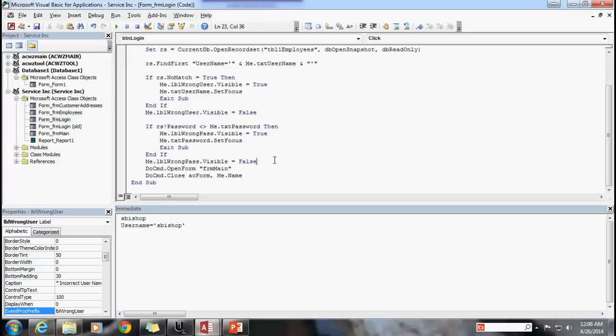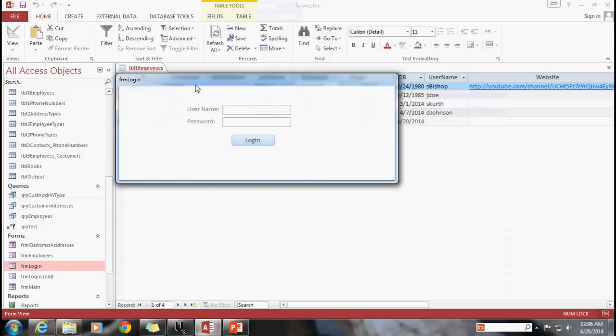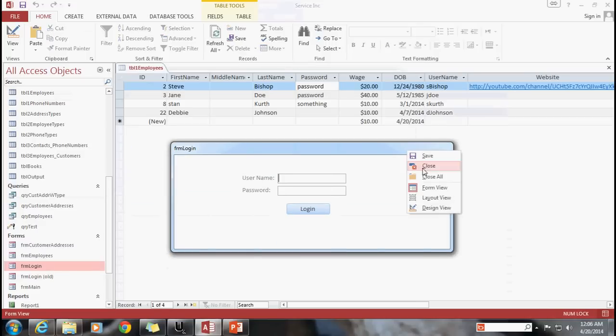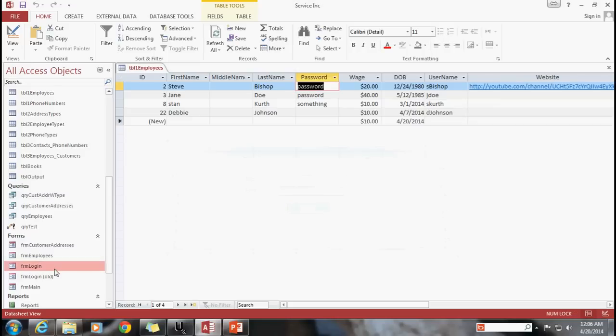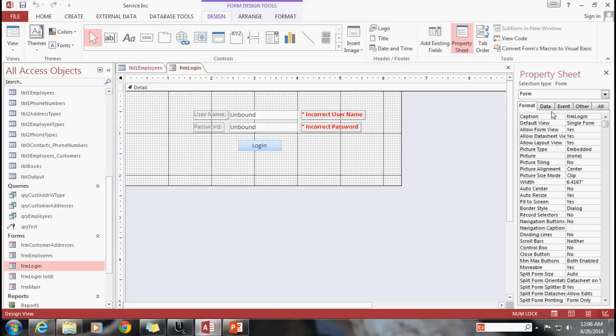And that's going to basically complete our code for what we're looking to do. So let's go ahead and save that, and let's test our form here. It pops open here. Oh, looks like I lost the name of my form here. Let me go back in here. I think it's after I did the save. I kind of goofed that up. Yeah, form login. We don't want it to be form login. We want it to be login screen. Just fix that real quick.